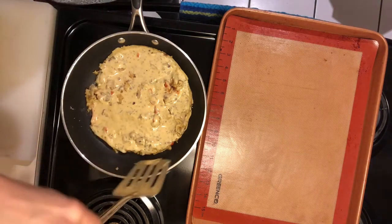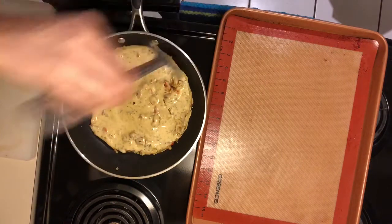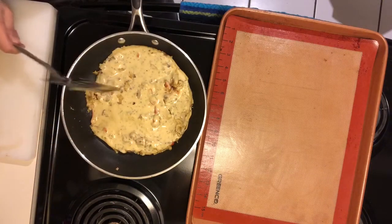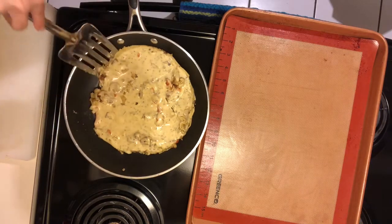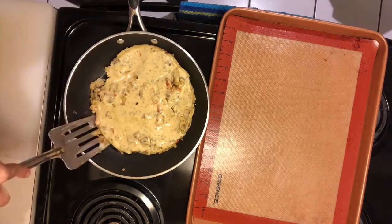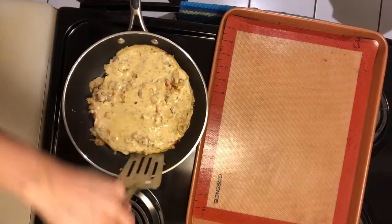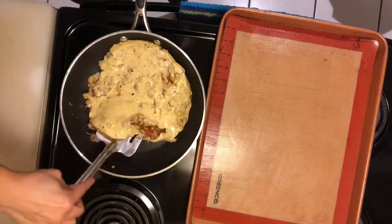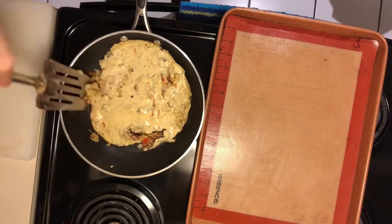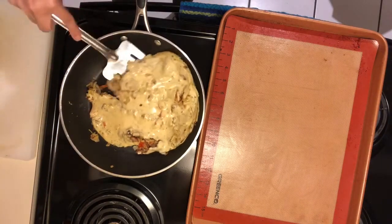My first time making this, it was an epic failure. It looked a hot mess. It was wet, it was nasty, I didn't like it. I'm not even gonna lie. But once I learned the trick on how to cook it, and everything's in the seasoning. I mean, you have to season it very good.